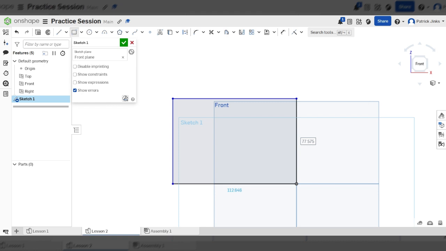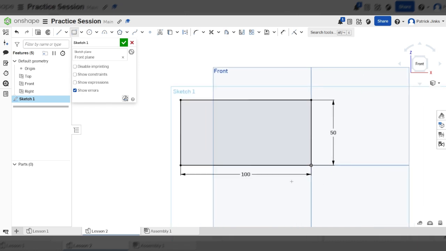Without clicking anything else, after making my rectangle, if I just type a number, so go ahead, type the number 50. You will see along the side that number just types in to that dimension. If you type your number and press enter, you will see that line becomes 50 millimeters. And without clicking anything else, if I type another number in, I'm going to let you pick this number. I'm going to type 100. You will see that that automatically enters it along the horizontal axis of the rectangle as well. I'm going to press enter once more.